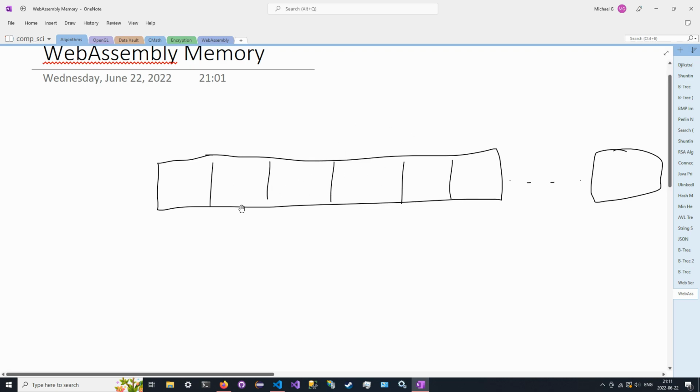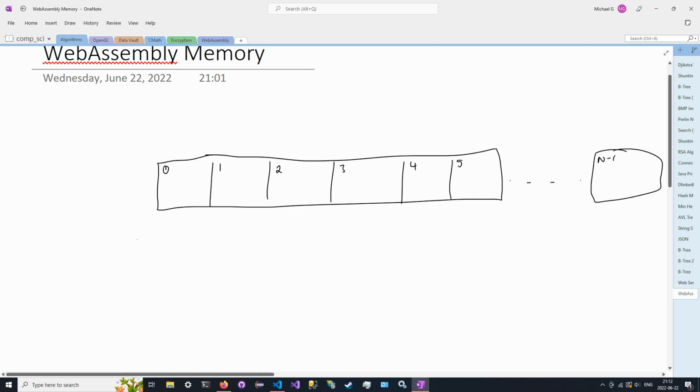This is just how memory is stored in arrays, and each cell has an index or an address all the way up to big N minus 1. And WebAssembly is no different. We're going to be interfacing with a sandbox memory that WebAssembly provides that we get with the browser, and this memory is what our programs that we write in C will communicate with.